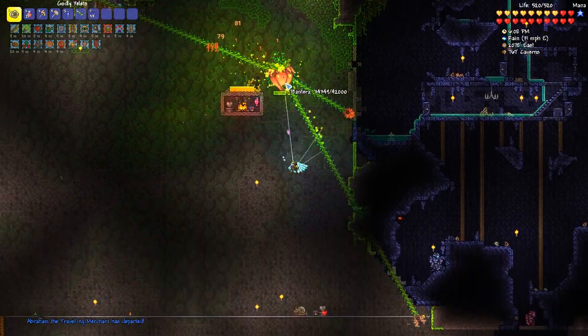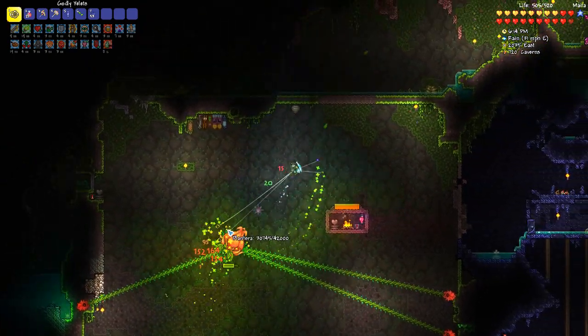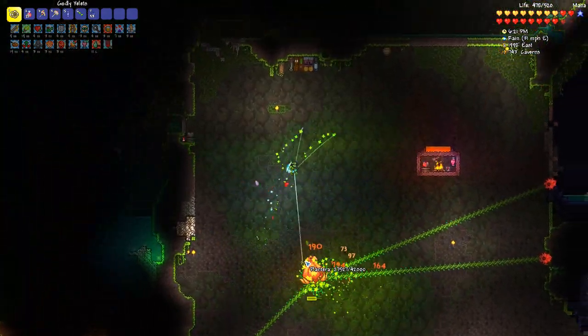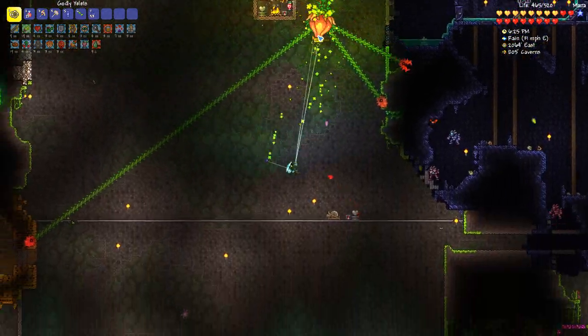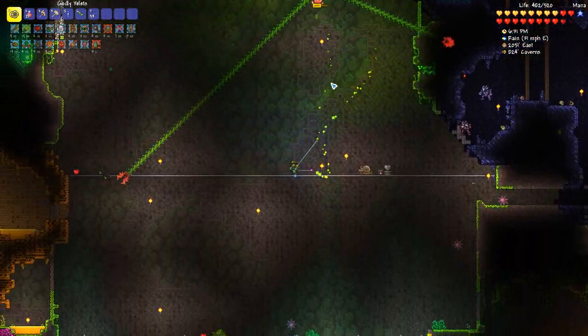Right, okay. Now we're going to go circling down and around. So this first half is not actually that challenging, is it? It's the second half where it gets a little bit more chaotic. It gets enraged. Plantera gets faster. Yeah, it gets bad. Thankfully, I've built this arena large enough.